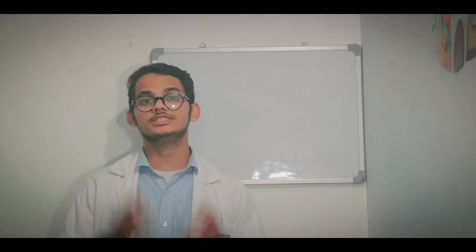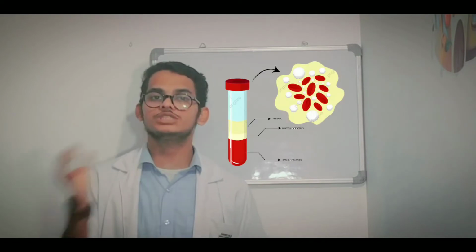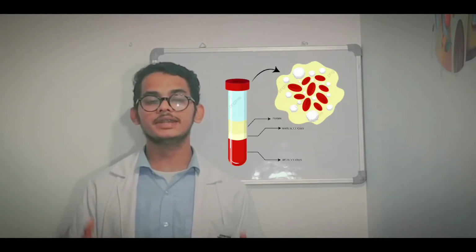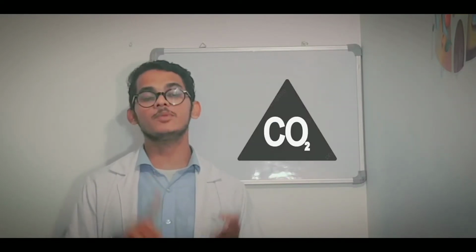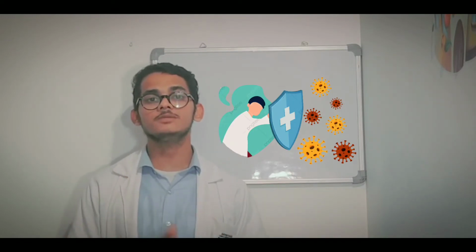Blood also consists of plasma, which is mostly made up of water, and blood plasma consists of dissolved proteins, hormones, minerals, carbon dioxide, etc. Red blood cells help in the transportation of oxygen to the cells. White blood cells help in the defense mechanism of the body. Platelets help in clotting the blood and stopping bleeding.